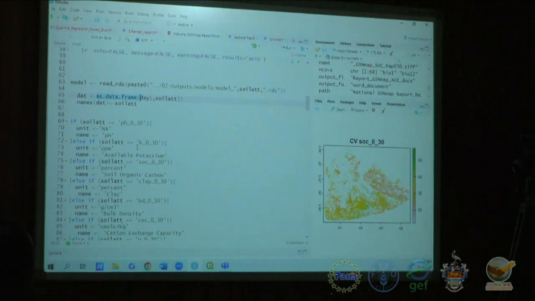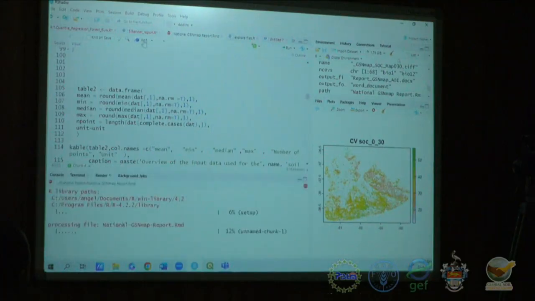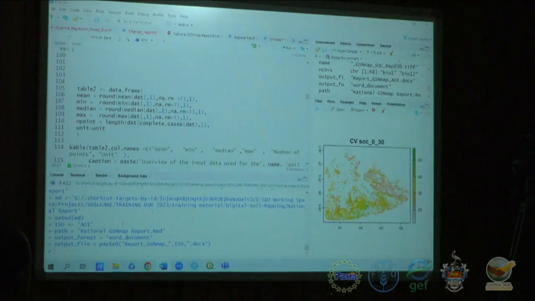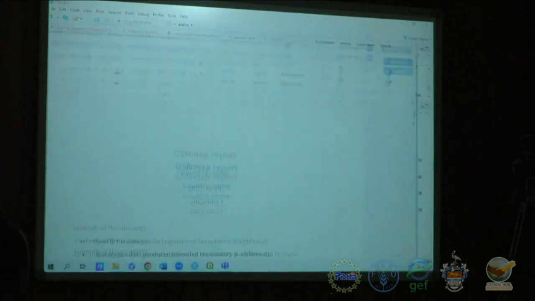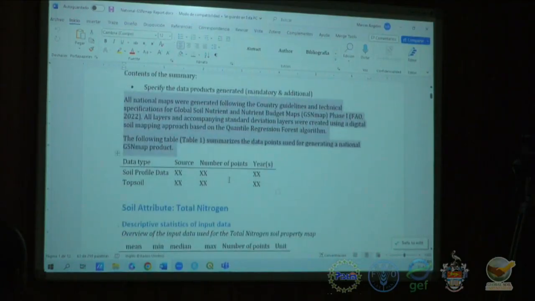I'm not going to go into the details of this, but basically what we have here is a file that, when we compile, you can compile just clicking on the knitr icon. And it produced this document. So the text that is outside the chunks will create this. This is also part of the outside of the chunk, I think. Let me check.